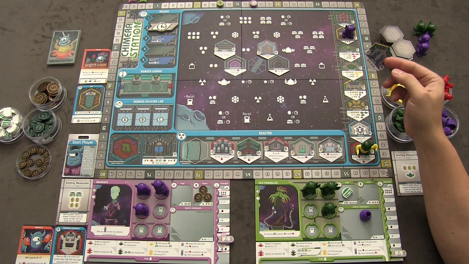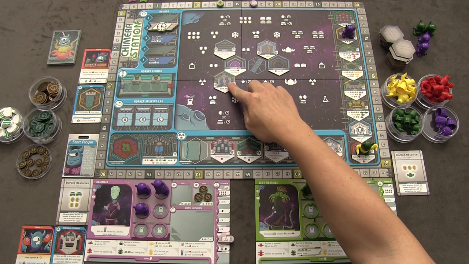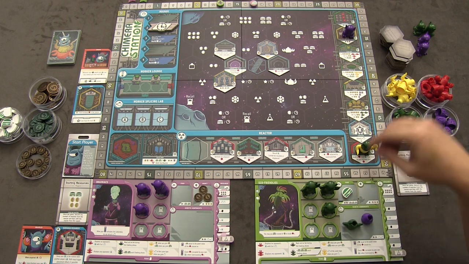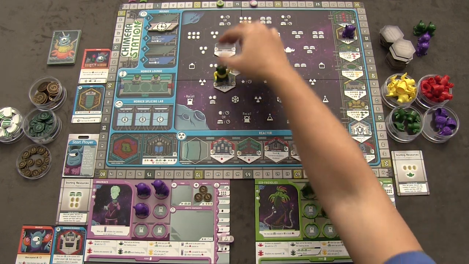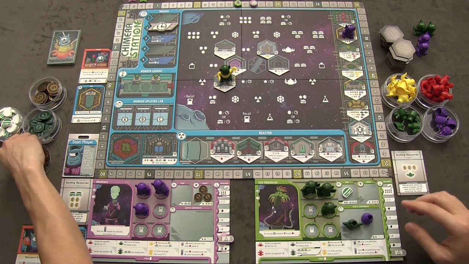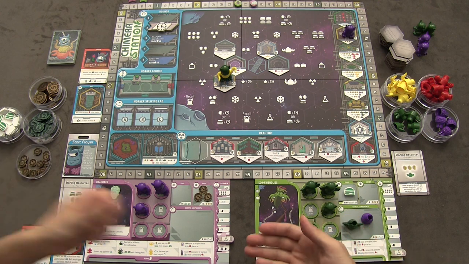And I'm going to put it here, and get another leaf. And then I'm going to send him here and get $3 and 3 food. Oh, because he's got tentacles. Because he's got tentacles. Good job. Thank you.